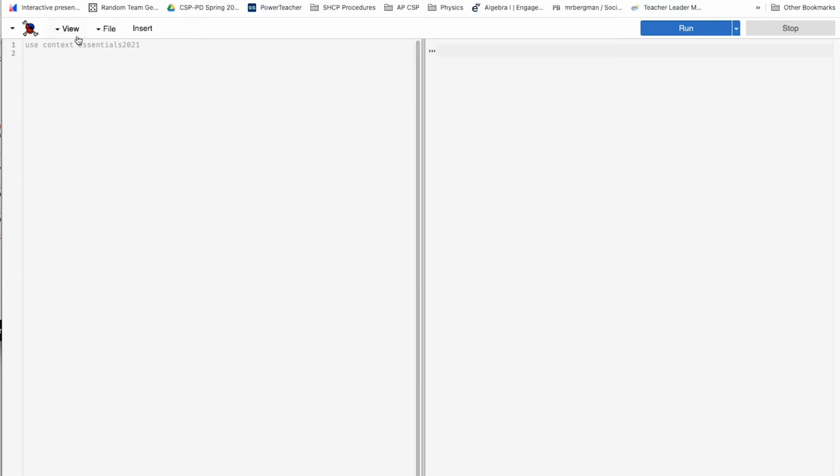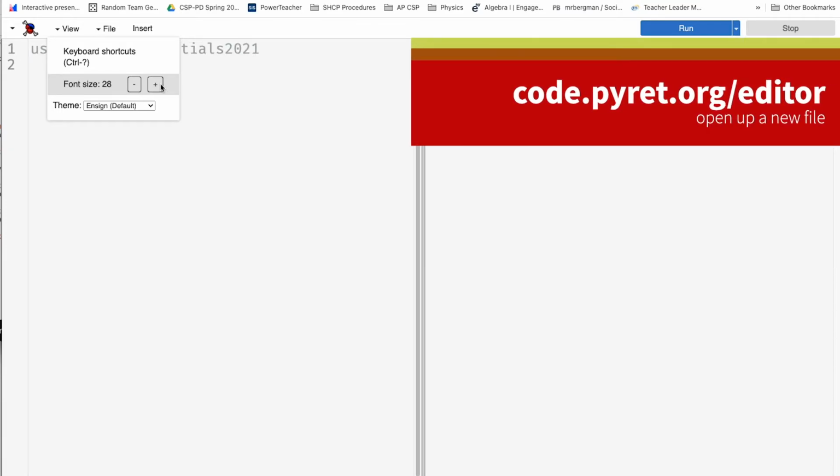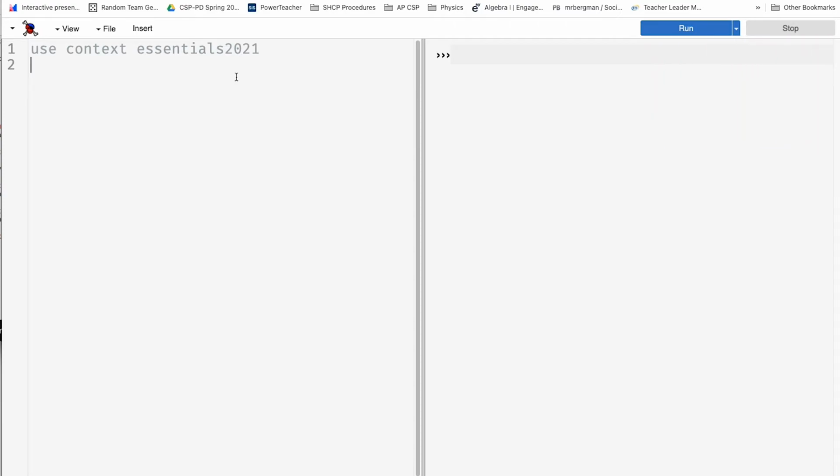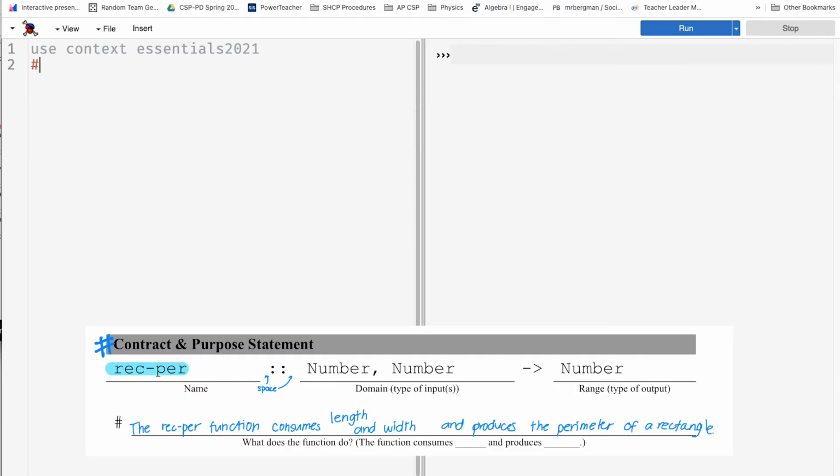All right, so this is Pirate, and I just opened up a new window. This is code.pirate.org, and what we're going to do is type in all our sections, okay? We're going to first type in the contract and purpose statement.